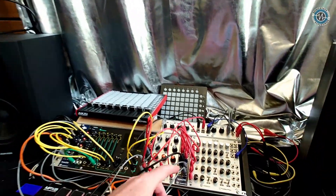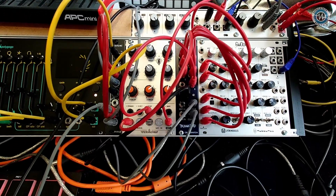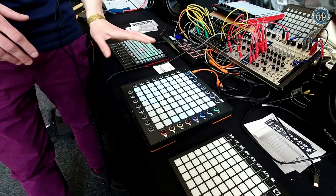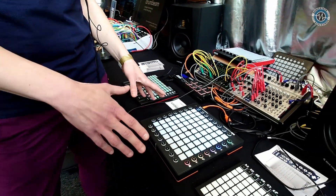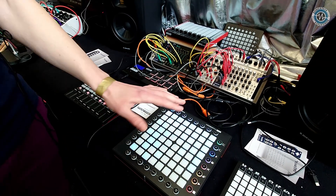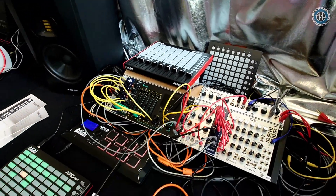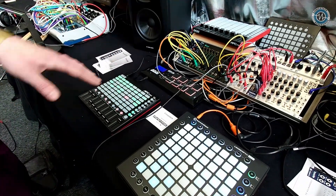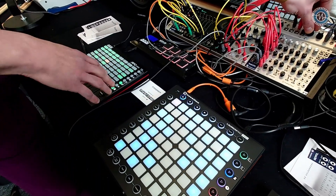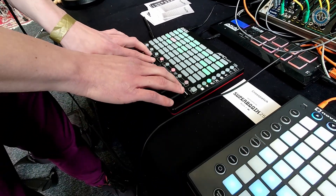Let's just first look at the hardware. So this is it here — it's eight outputs, you've got reset in, reset out, clock in and clock out. And then you've got the USB which allows you to connect it to launch pads and APCs and things like that. You can use any launch pad that's class compliant and the module will connect to it, show all the features. You can use the Akai APC Mini Mark 2 or even the Mark 1. Plug in and play — the module detects what's connected and adjusts all the features. When there's an APC Mini connected with faders, it detects all the faders and you can use them immediately.